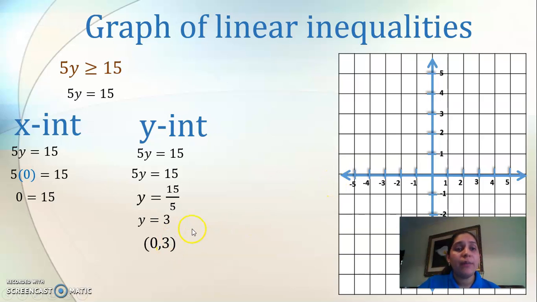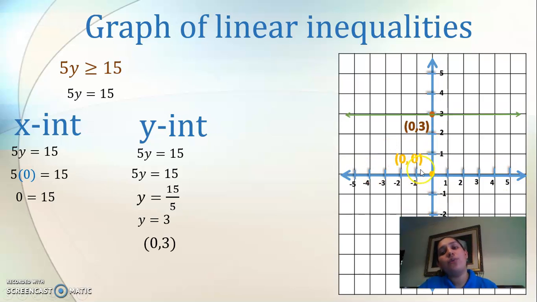Now, I go to my graph, and I start graphing it. I have in here (0, 3). Now, I see how my line will be. I look at my inequality symbol, and if it has a line under it, this means my line will be a solid line. So I make my solid line just like this. And now I start testing to see which side I'm going to work with, the top side or the bottom side. So I'm going to start working on this side.